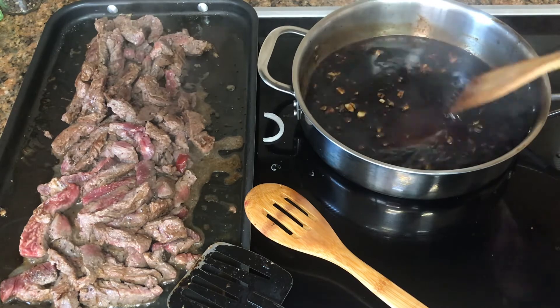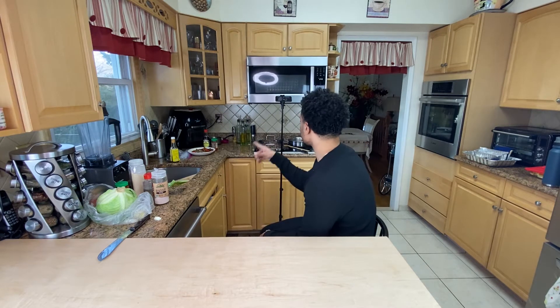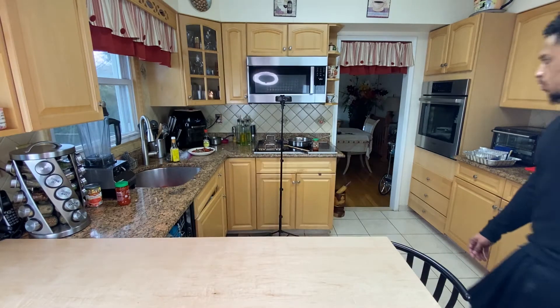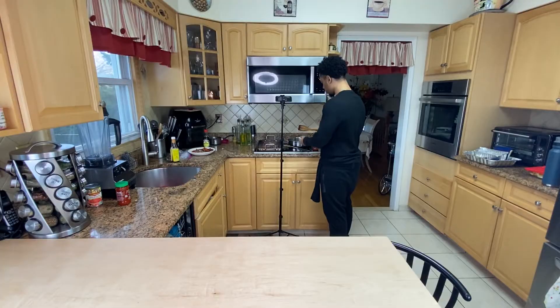The sauce is already simmering so I lowered the temperature. We are now at three hours on the carnitas — about half an hour more. We have entered part three. Oh look at that sauce — that's exactly what you want; you can see it's thickened up. I'm going to lower it again so we don't overcook this. Let's try it — that's exactly what you want. I learned that with my sweet chili wings, which you should also watch because those came out really well.